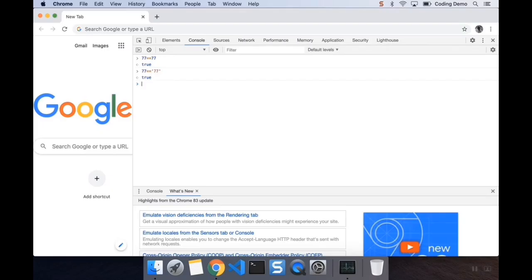If you want to check strictly for the type of the literal, then we have to make sure that we use a triple equal to, because it will check the type too. So now it says false here. But what if I said 77 triple equal to 77? It says true. So we have to make sure we always use triple equal to if we have to check the type. And this is the most common mistake people make while writing if statements.